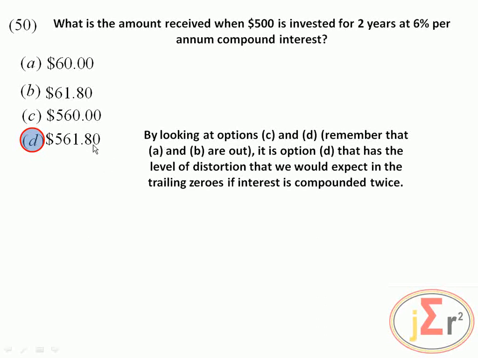So because we realize that the trailing zeros diminish in this particular result, and we are at the point where we have an increase in the number of decimal places, we are sure that this one is the correct answer, and that is what we would expect when we are increasing by a particular percentage, especially when we are doing it repeatedly, as in the case of compounded interest.